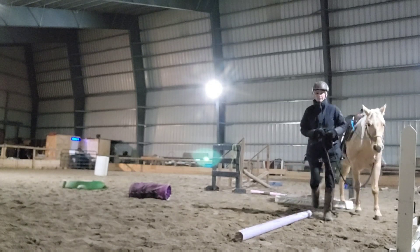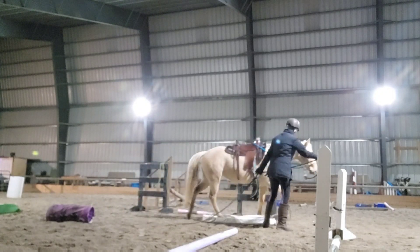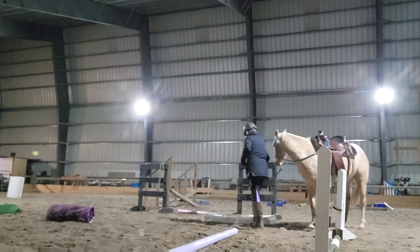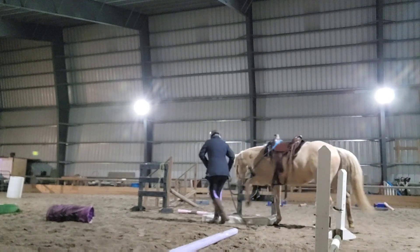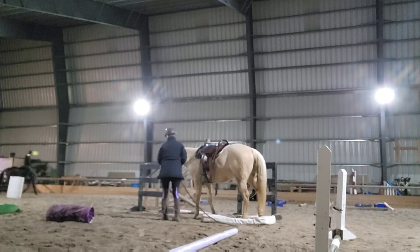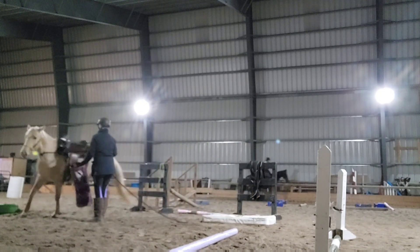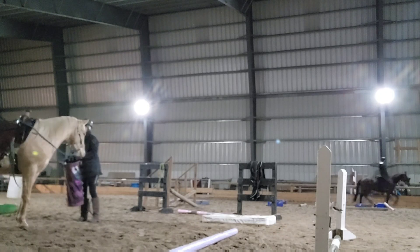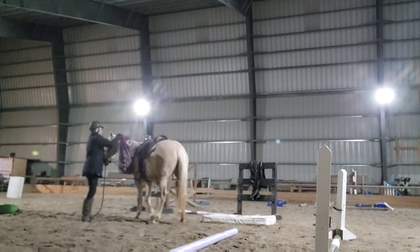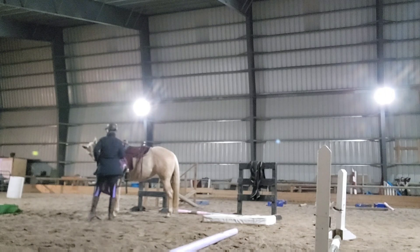She's naturally quite brave and figures out these obstacles pretty quickly, which I'm really happy about. She's very smart and very brave — here she is putting all four feet on that mattress and she's really really good about it. Some horses take a long time to build up confidence over squishy things. In contrast, Treasure has also been working on mattresses, and Bunny picked it up really quickly whereas Treasure is still a little bit wary of them.